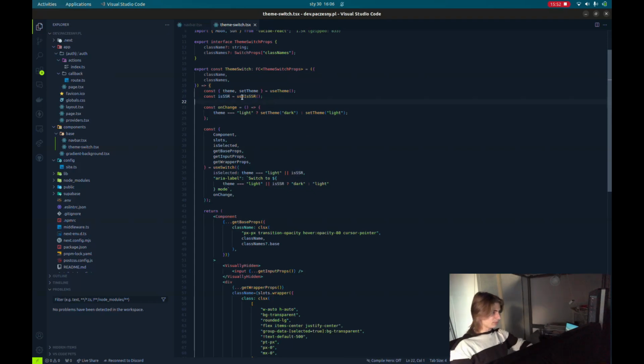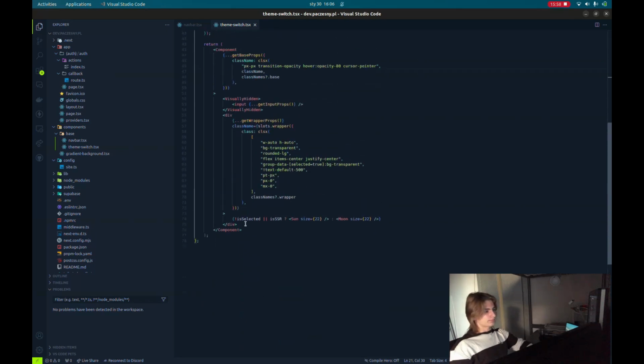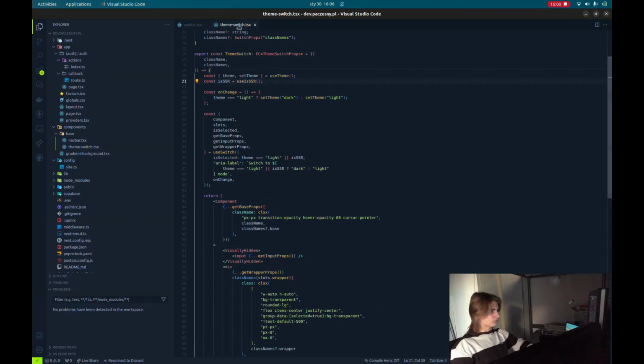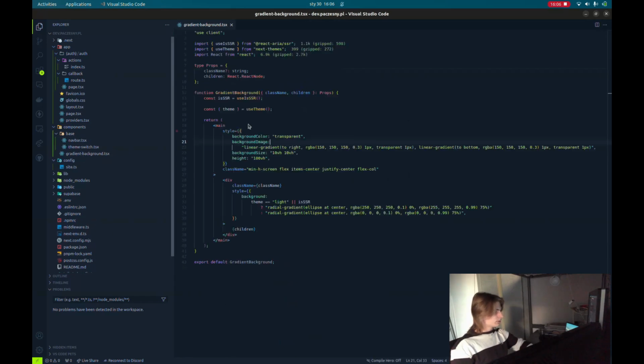So that's thanks to the isSSR function, and I can show you where I use it. It's in the hero component and gradient background here.